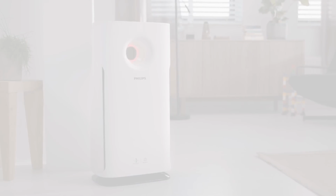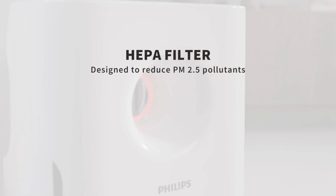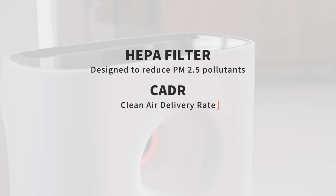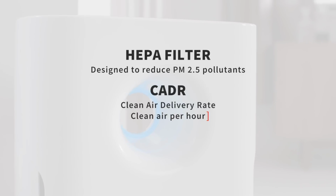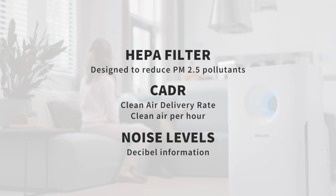Before we proceed, a quick buying tip for all those who are looking to purchase an air purifier. The purifier needs to have a HEPA filter to remove the PM 2.5 particles. Another important reminder, make sure you check out the CADR value or clean air delivery rate. Think of it like the tonnage capacity of an air conditioner. So the higher the value, the better it will be in larger spaces. Also, research a bit about the noise level as well. And lastly, don't underestimate the importance of good after-sales service, something that we learned the hard way.